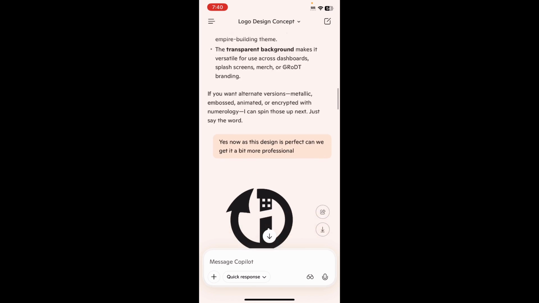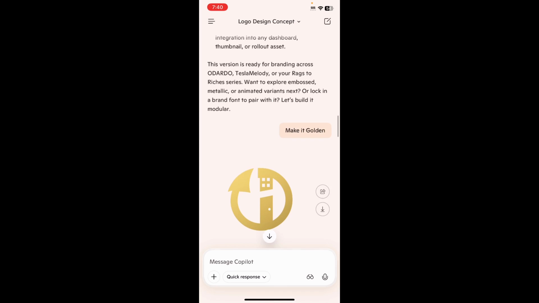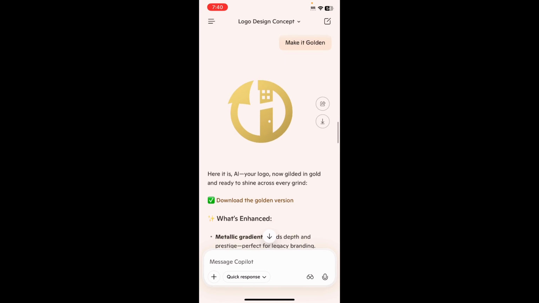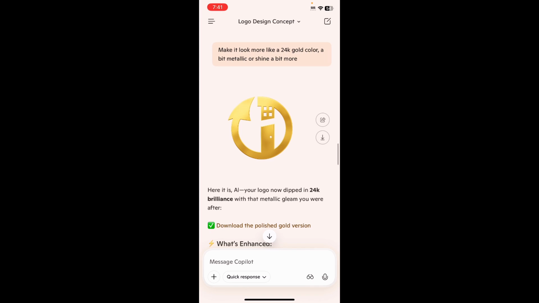I was really satisfied with that, but just to get crazier, I asked, can it make it gold? And then it spits that back at me. And of course I say, hey, make it more like a 24 karat gold color. I don't know if I mentioned that, but yeah, there it goes.